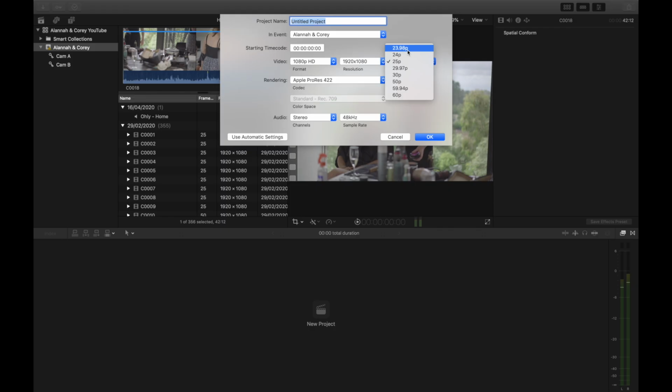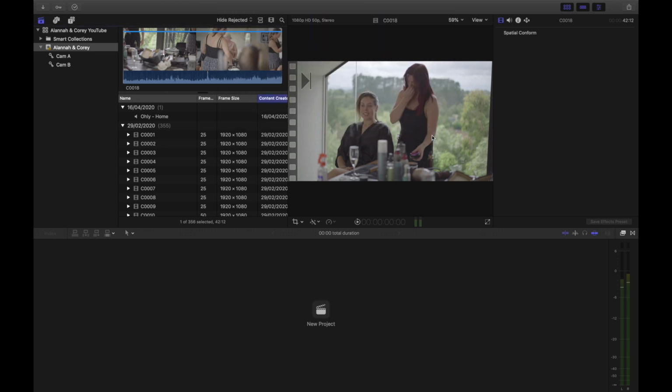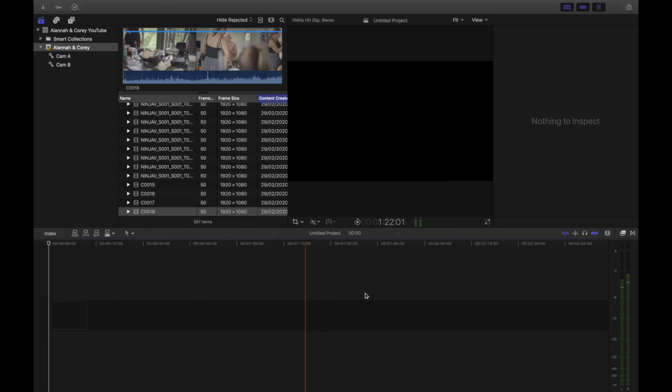So before, when I mentioned we were shooting it all in slow motion in 50p or 100p or whatever you're using, I'm going to export the file at 25p. You can do 24 or 23.98, it doesn't really matter. It's all personal preference. A lot of people prefer 30p as well, but in this case we're going to do 25, just to get that kind of, I don't know if you want to call it cinematic look, because I wasn't using ND filters to get motion blur or anything like that. So let's just go with 25p, click OK, and then that will give us our main timeline here.